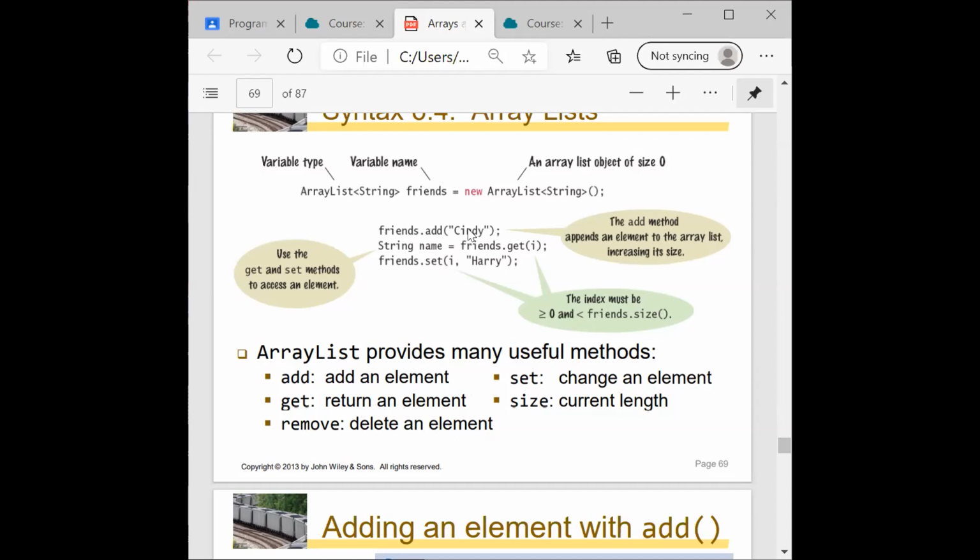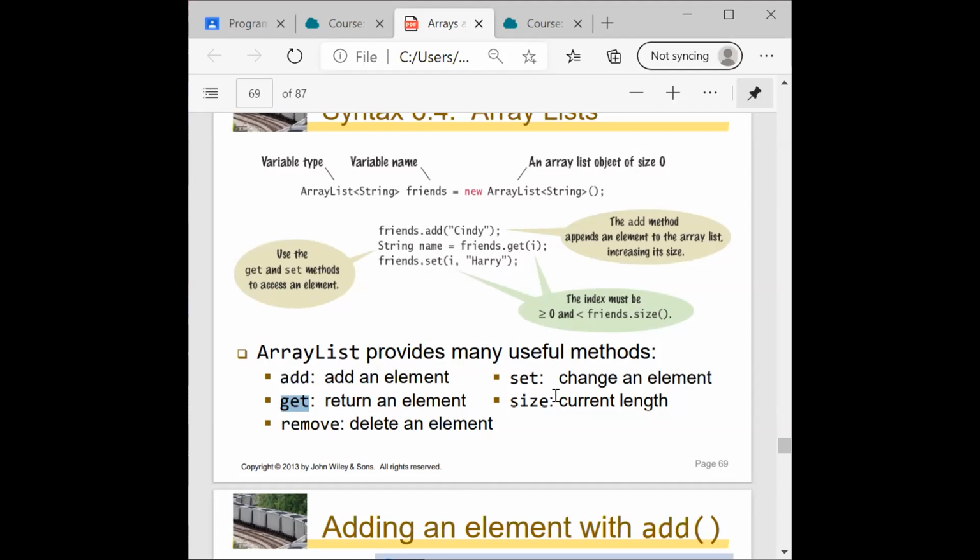This will add Cindy. And then if you want to retrieve the data from within the array list, we use get to return back an element. So dot add adds the element, get brings it back in.